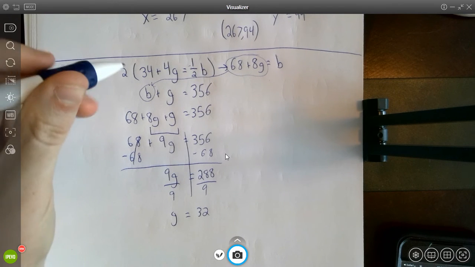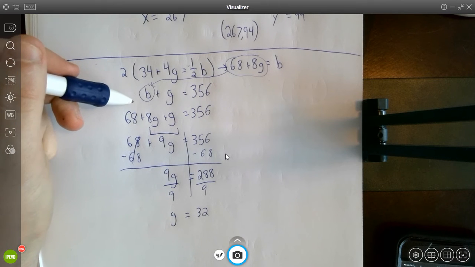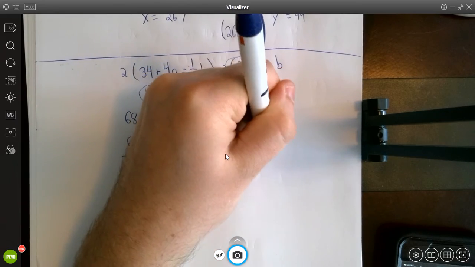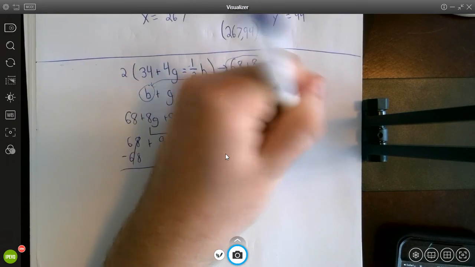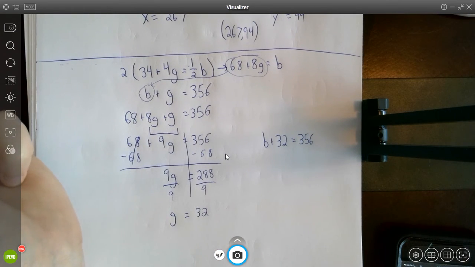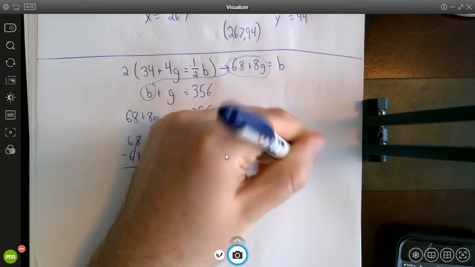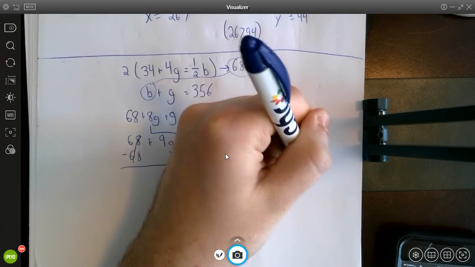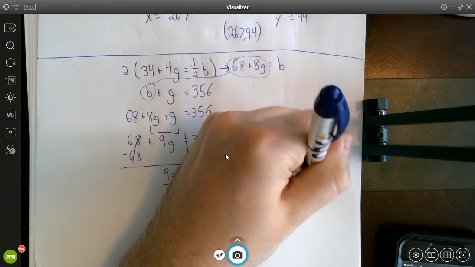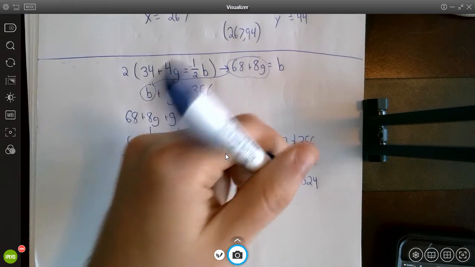the number of boys. Now, you can do either one of these equations, but I personally think the second equation is quite a bit easier there. So if we use the second equation, we have our boys plus the 32 girls is equal to 356. Obviously, it looks like there's a lot more boys in the school than there are girls. We're going to subtract 32. And we're going to find that our boys are equal to 356 minus 32, which is 324. So for our school, there are 324 boys and 32 girls.